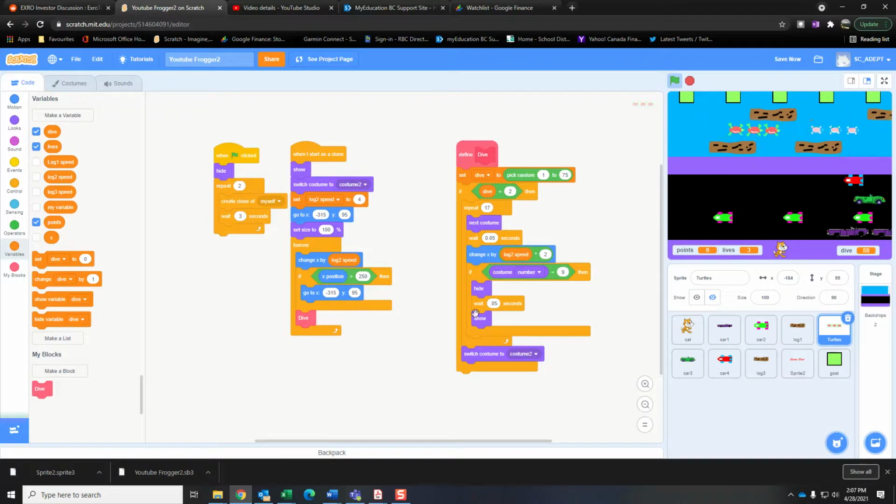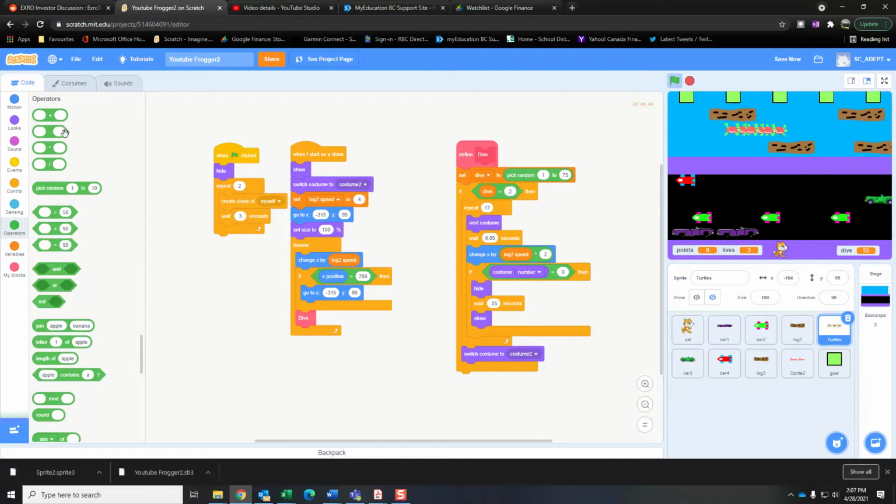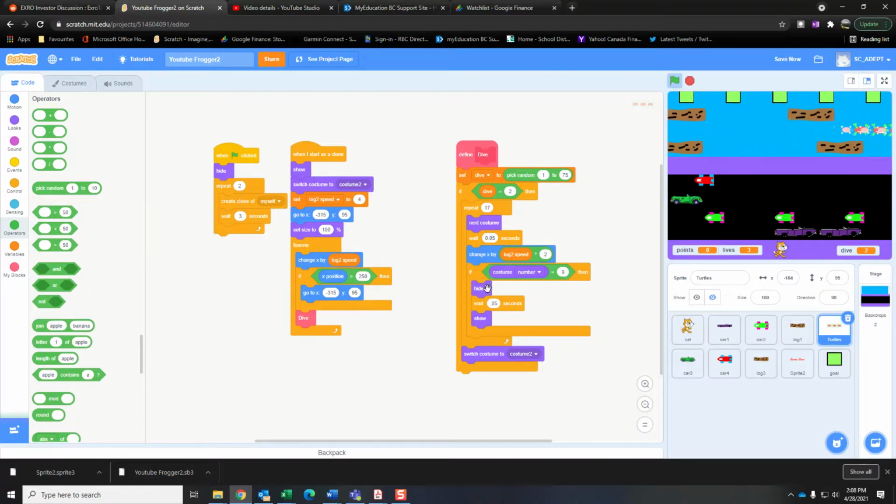Okay, so this process slows the animation down, so to make it appear proper, or at least better, because it's still got flaws, we do log speed times 2, which is just right here in the operators. Okay, so then we also have this costume number 9. This is how we make the cat die if it's on the turtles when it sinks. Okay, so if the costume, as it's changing, if the costume equals 9, we hide it for a very brief portion of a second and then show up.